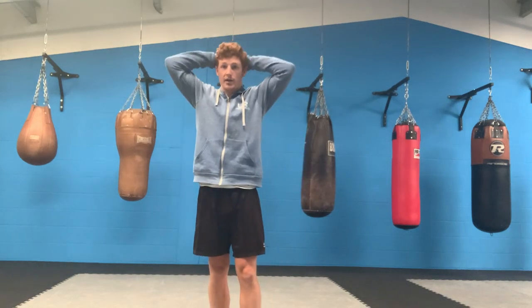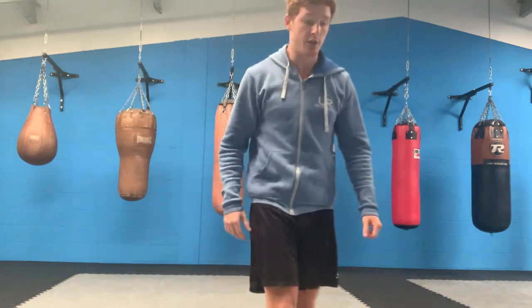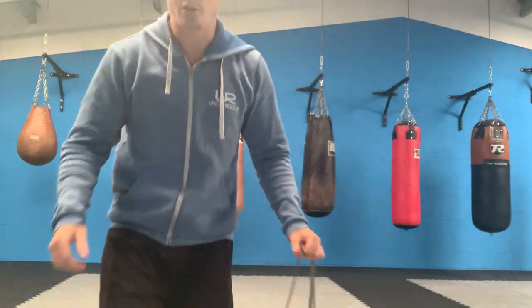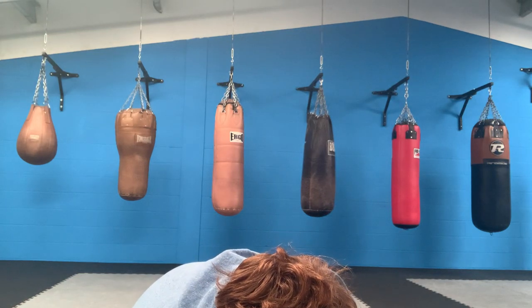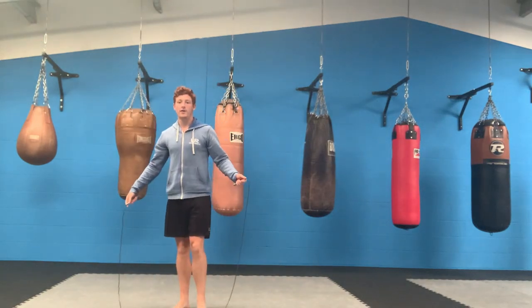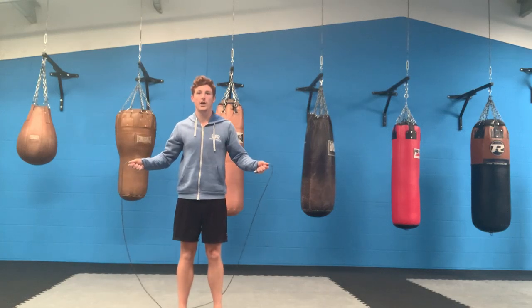is going to be cross march, so hands behind your head. Opposite knee to opposite elbow, or you've got the other two options of high knees or skipping if you have a skipping rope available to you. Anyway, without further ado, get yourself ready. Make sure you've got enough water because we're going to start in just about 10 seconds from now. So when you're ready, 5, 4, 3, 2, 1, let's go.